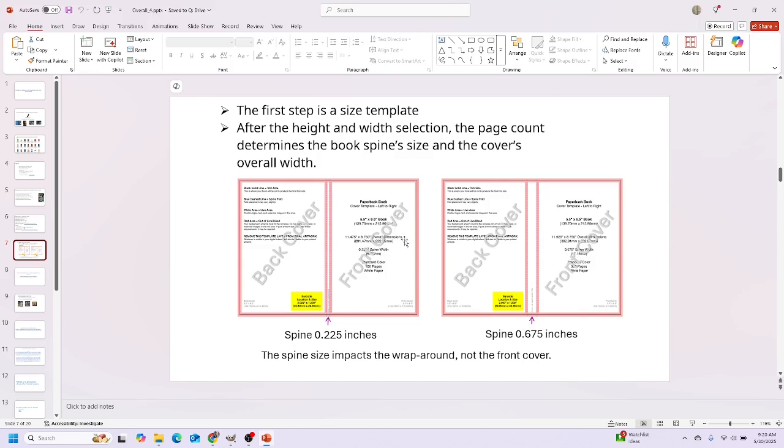So the right side is the front cover. This is what you would see from an ebook, nothing else. If you have a paperback, you have to have a spine and a back cover. The back cover can be blank if you want. But what makes the difference here is the number of pages in the book defines how big the spine is for the wraparound of a full book cover. So you need to know the page count to know the size. So we're going to go through that and get one.